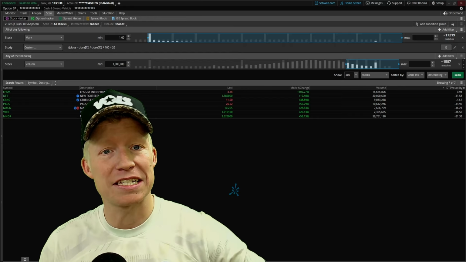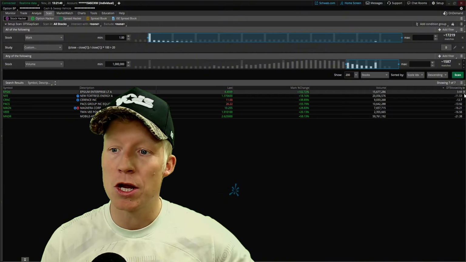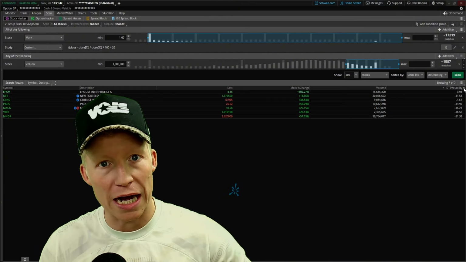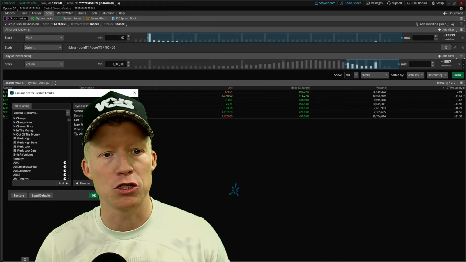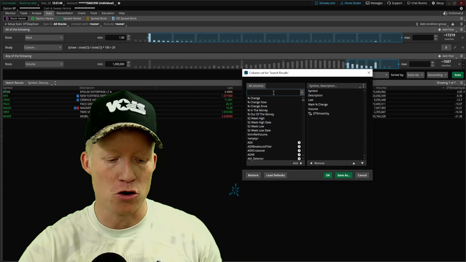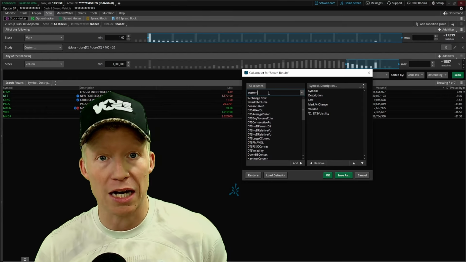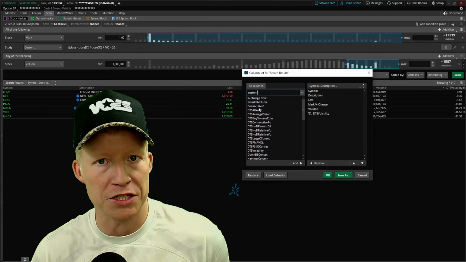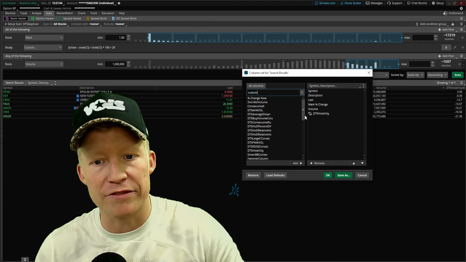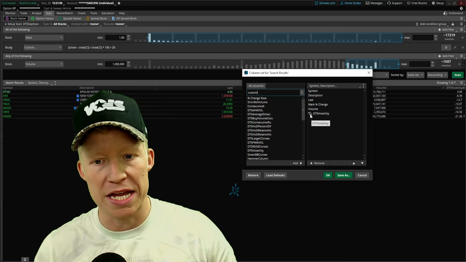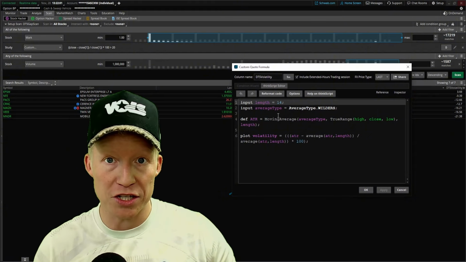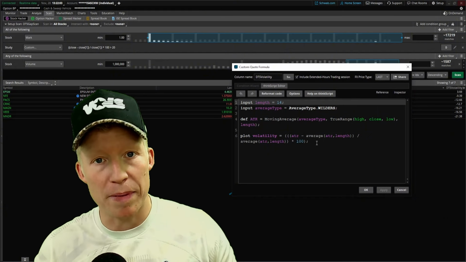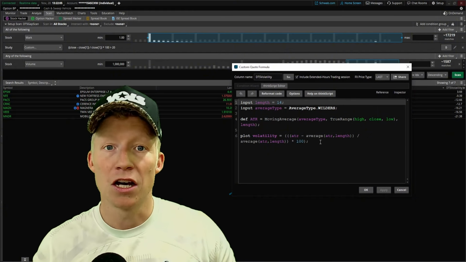To access custom scan columns within ThinkorSwim, you're going to click on this tiny cog icon to the far right of the header columns here, and then into Customize. From here, you will look up a column named Custom. You will see something like Custom 1 through 20. Add any of them to your set, and then come into the scroll icon, and here you can edit in ThinkScript. And all I did here was paste in the study equation.